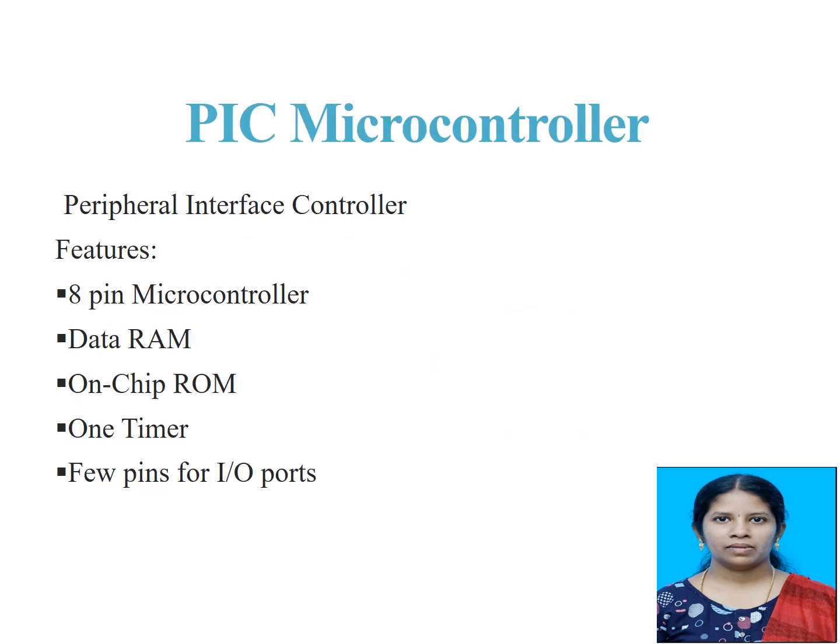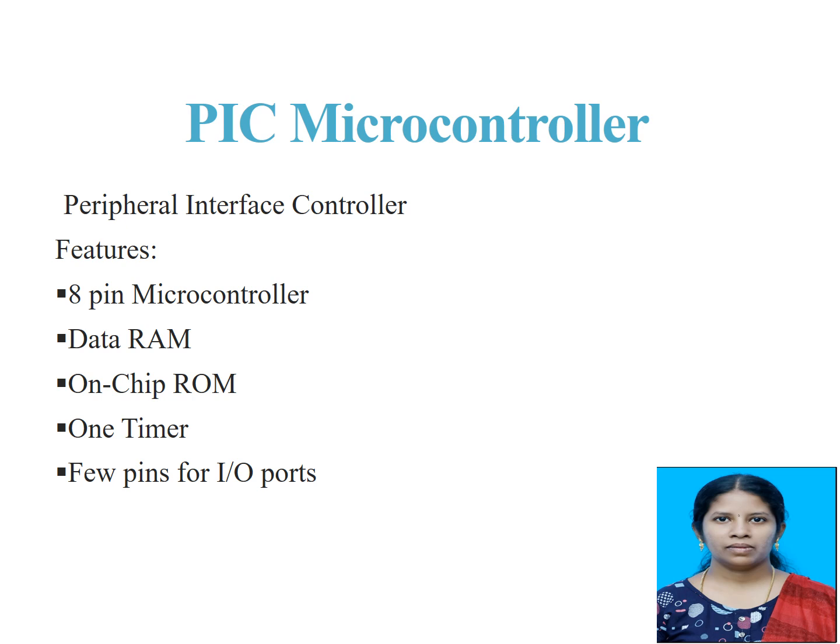Now we are going to discuss the features of PIC microcontroller. The PIC microcontroller is developed by Microchip Technology. It is abbreviated as peripheral interface controller. Sometimes it is called a programmable intelligent computer. The PIC microcontroller is very fast and easy to program when compared with other microcontrollers like 8051. Because of the ease of programming and easy interfacing with other peripherals, PIC became a successful microcontroller.